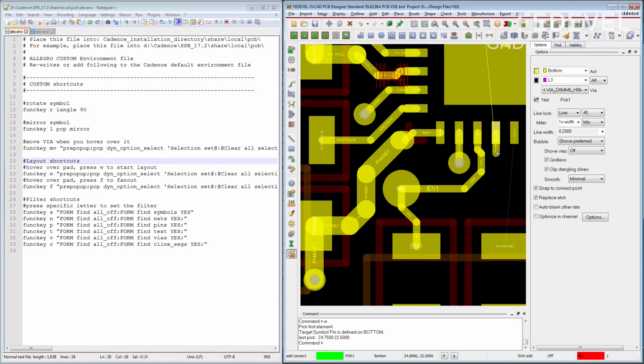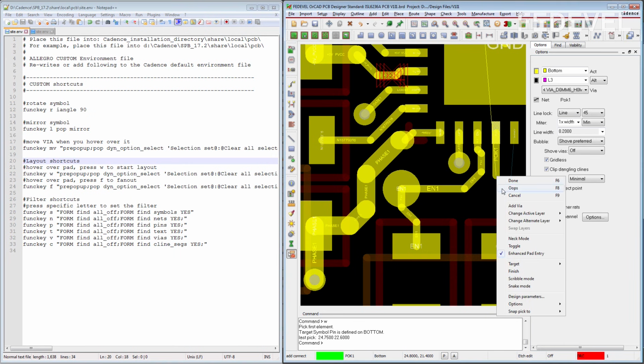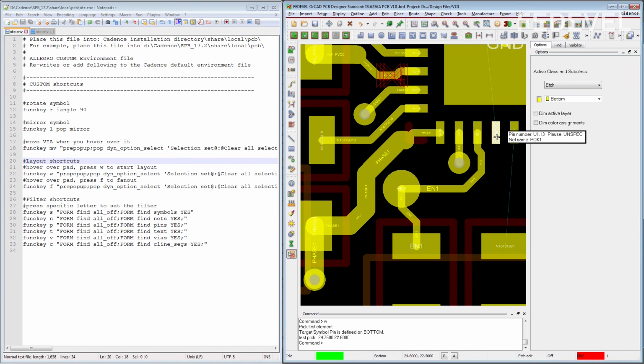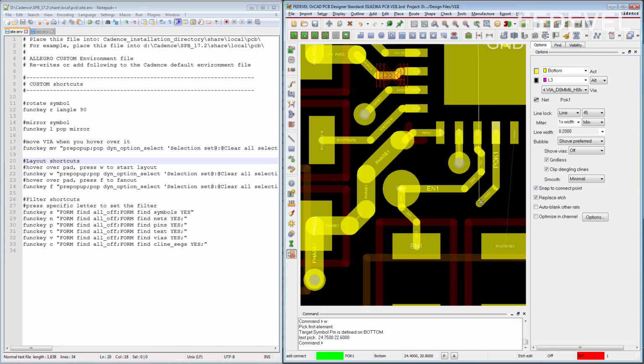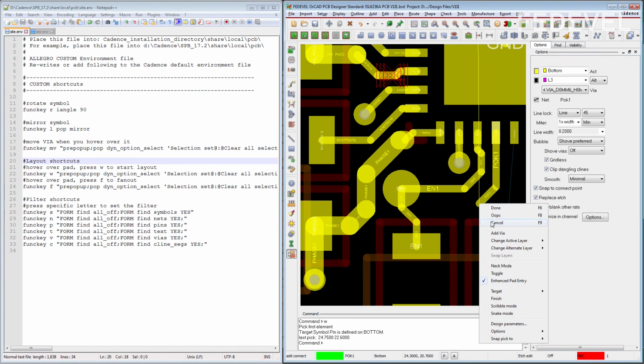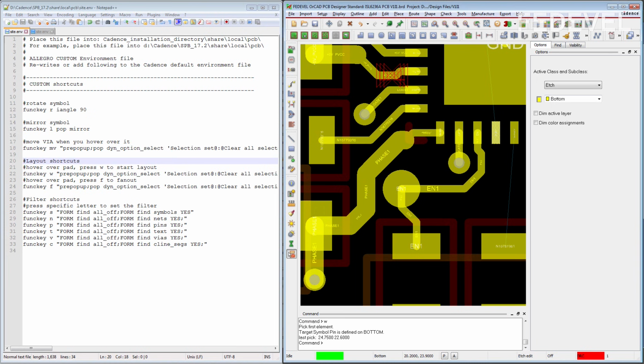Wait until you can see that all this was executed, until you can see the cursor is the same again, and you can start doing the layout. Don't do it like this, like hover cursor, press W and just go away from the cursor. See, nothing happened. Go here, press W, nothing happened because I moved the cursor too quickly. Go here, press W and wait. Then move the cursor. Right click, cancel. Let's go back to our board and continue.